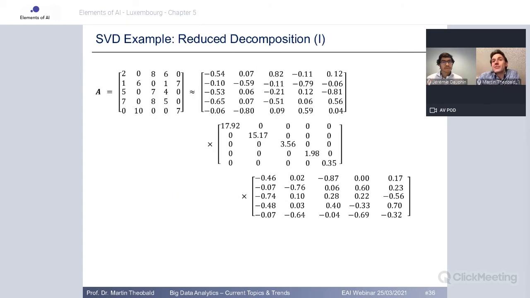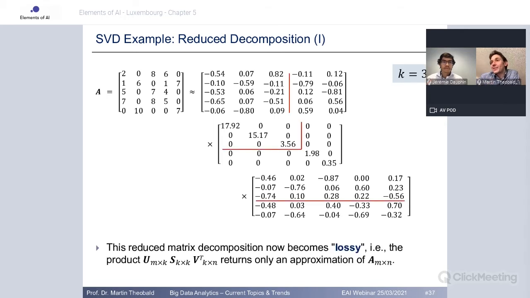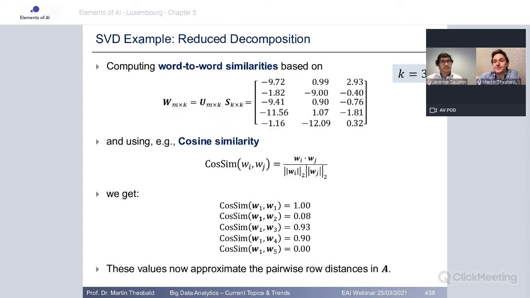It could look like this here. So we have the full decomposition here. We have, I think, 5 rows, 5 columns here as input. You would get something like this if you have a good math tool that can do it automatically for you. But by cutting off the k largest singular values in the upper corner here of the middle matrix, and correspondingly cutting off the other matrices by the k dimensions that we want, you get a lossy, but compensating, representation of the entire system into smaller matrices. And then we can actually use this representation.